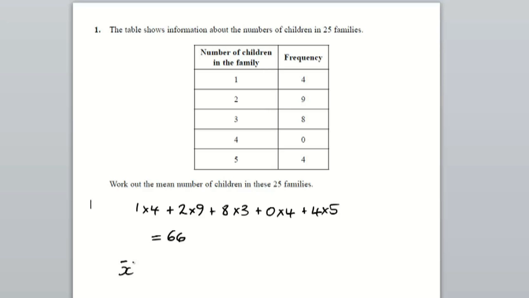Now to find the mean, which I'm calling x bar, standard notation, 66 divided by 25, because there's 25 families. Don't divide by the number of rows. The number of rows is totally irrelevant to the calculation. 66 divided by the 25 gives me 2.64. No necessity to round that up. If you're going to round, at least write the calculator value first, and then whoever's marking it can choose to take the actual value from your calculator or the rounded one that you've decided to put in.